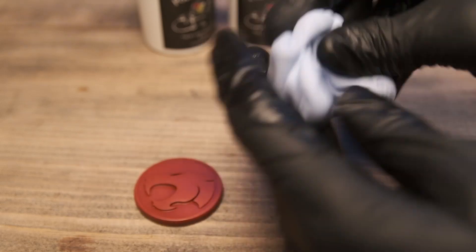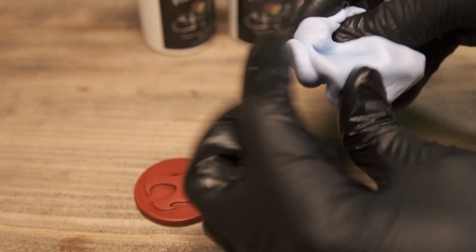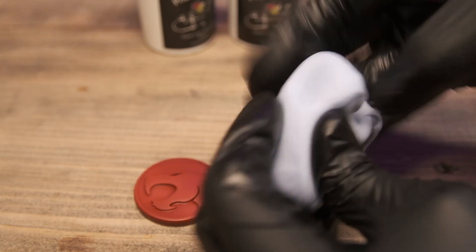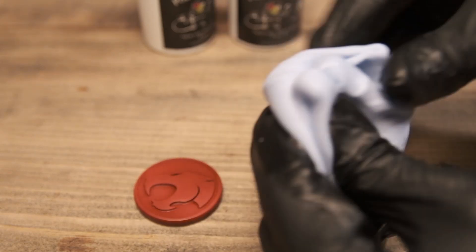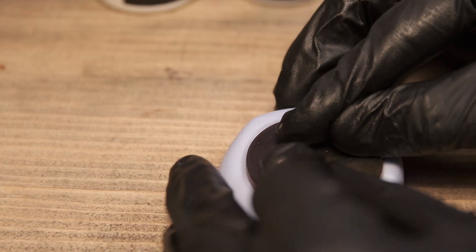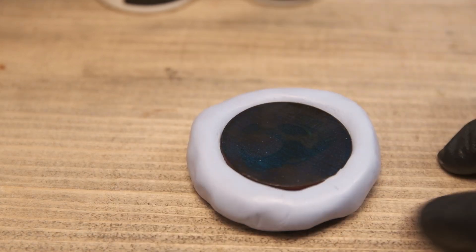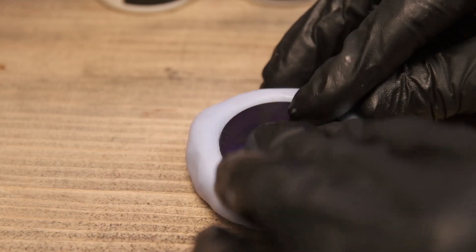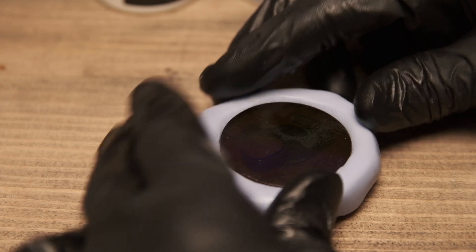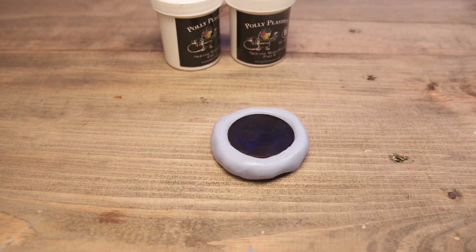And if it doesn't work, then we need to do something else — ain't the end of the world. We got the little Thundercats right there. What I like to do is push this down into it. It's like on your first day of school — you want to make a good impression. You could just put the coin down face up and then put the putty on top of it, but we're going to see. Hopefully it picks up the little details and things like that. We're going to let that cure for about 30 minutes.